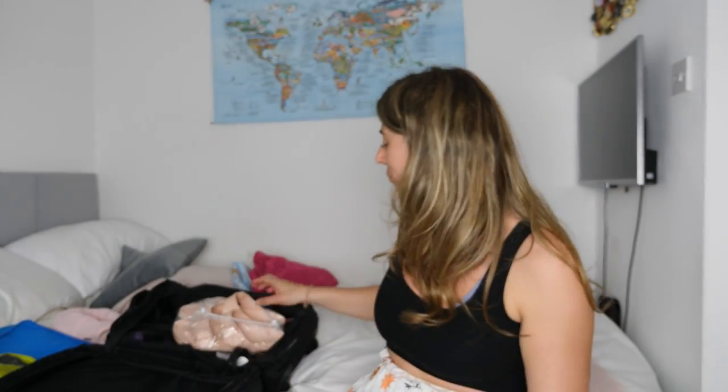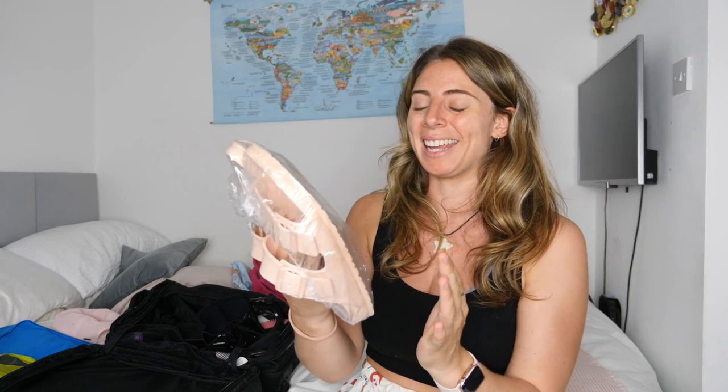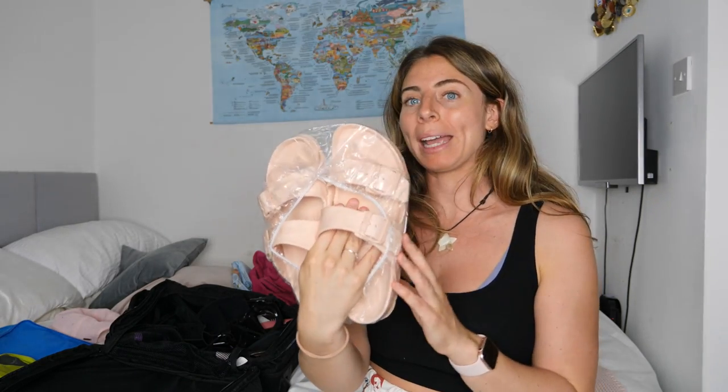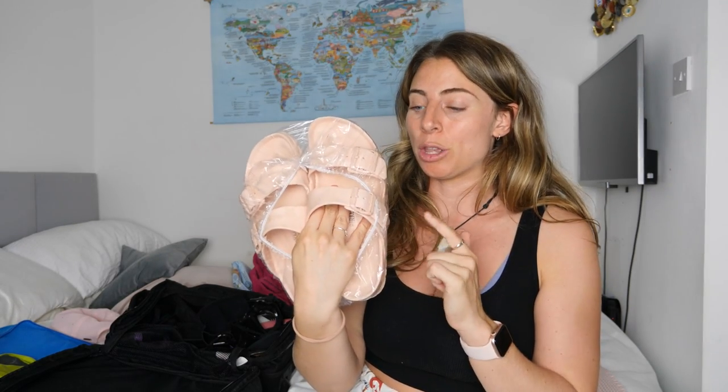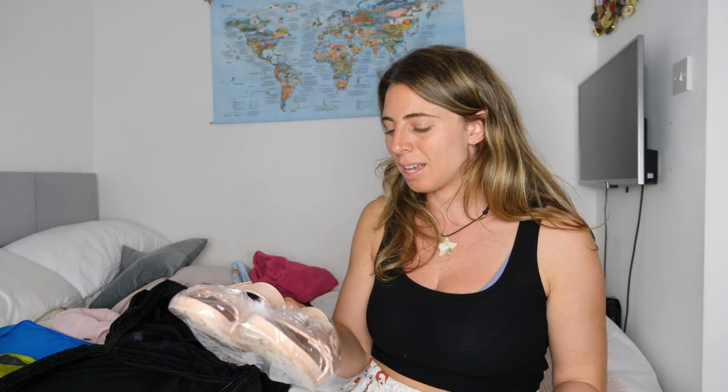And then my Birkenstocks, my light pink Birkenstocks Arizona sandals, already nicely wrapped in a shower cap to keep them clean from the rest of my stuff, is the only pair of shoes that I'm going to be packing. I expect to be wearing these the majority of days of my trip. I find it really comfortable to walk around in cities in these. Obviously, they'll be great for beach wear and just generally basking around in the sun.